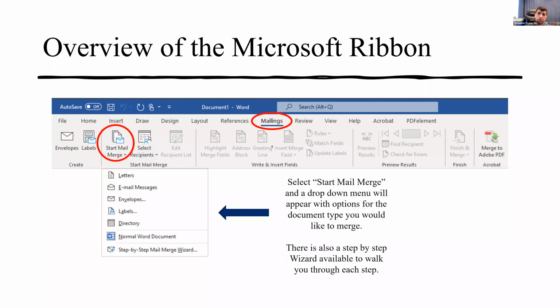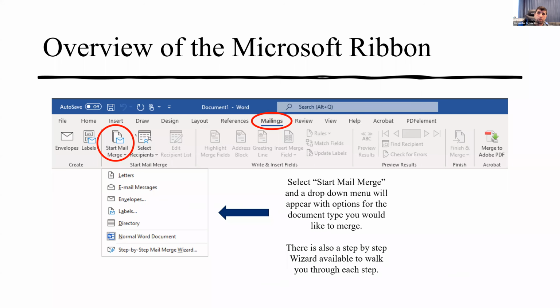Mailings is definitely something super useful. I will cover that more in a more advanced Microsoft Word class. You can keep an eye out for one with NISBA. But just as a concept, this ribbon section will walk you through, one click at a time, from left to right, how to take a template document that you first create that has markers for here's where a person's name goes, here's where their address goes, etc., etc.